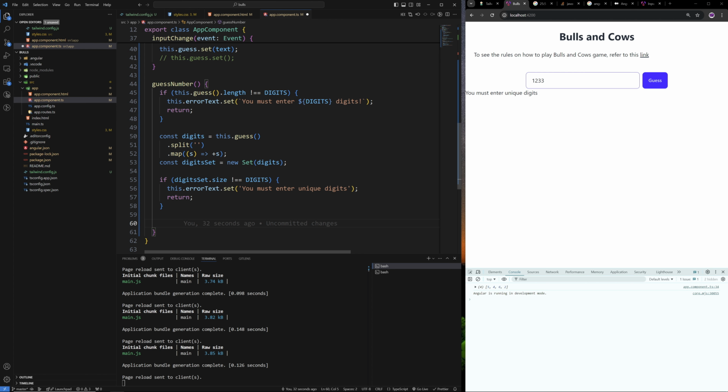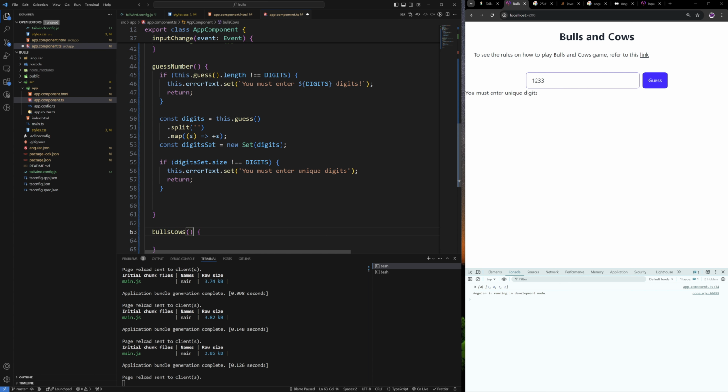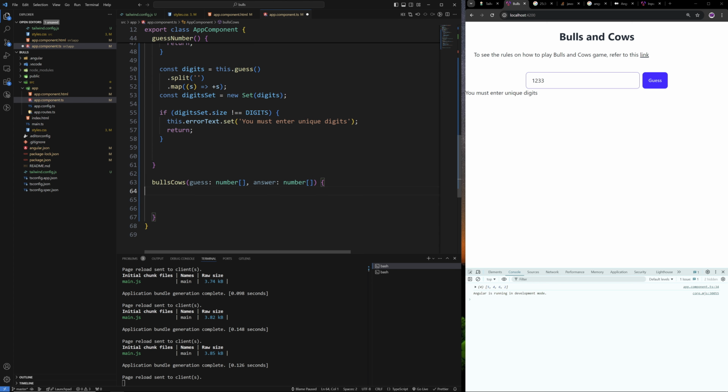But let's just make it simple and then call like a polls cows function, and then use like a guess number. So this can be like an abstract function, right? So answer number, right? Oh yeah, it's going to be list of numbers actually. Okay, it can be a list of strings, I suppose, but let's just go with list of numbers.